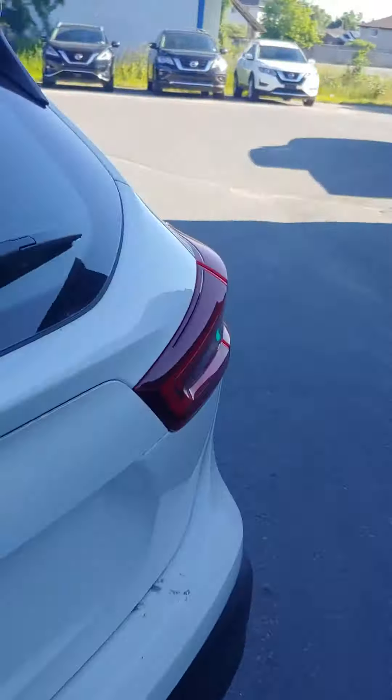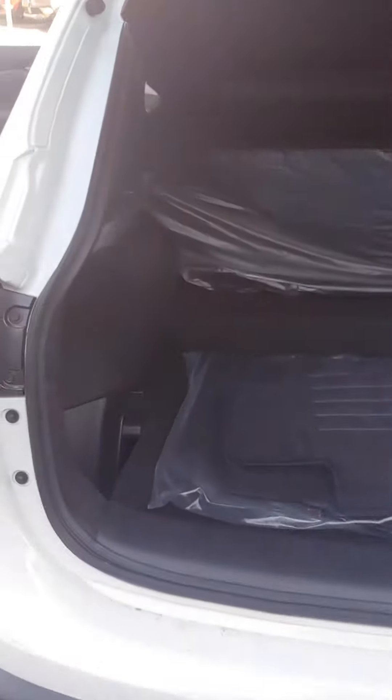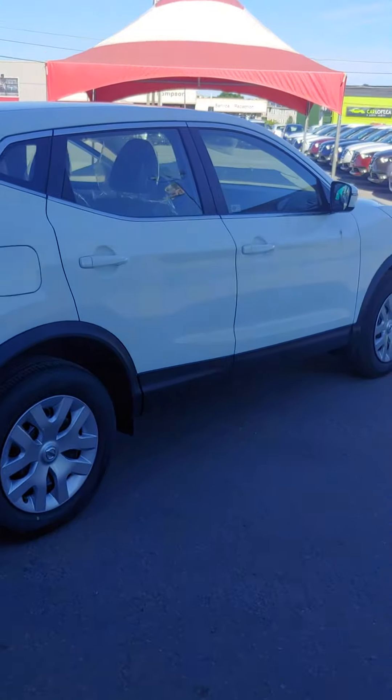I know you're inquiring for a standard and looking for something, so I can do a Zoom meeting with you if you'd like to see closer details, or have you come in and drive it, or we can bring the car to you through our Braden Direct system. Hope you're having a great day — this is the 2020 Qashqai. Talk to you soon.